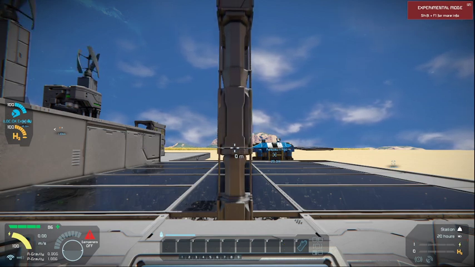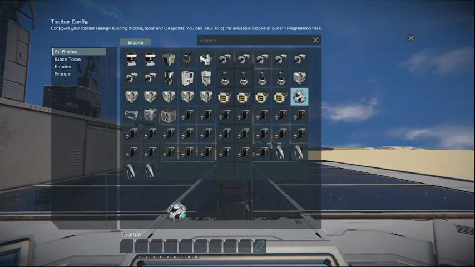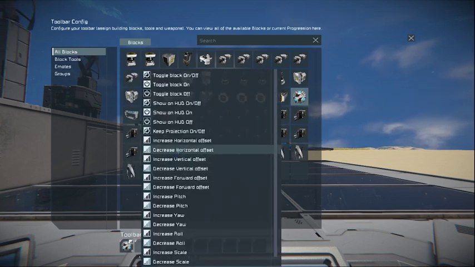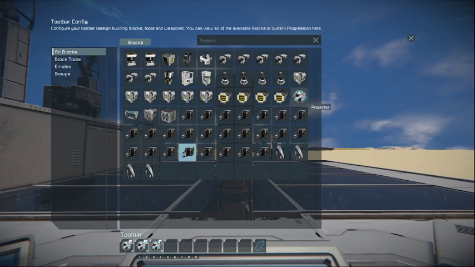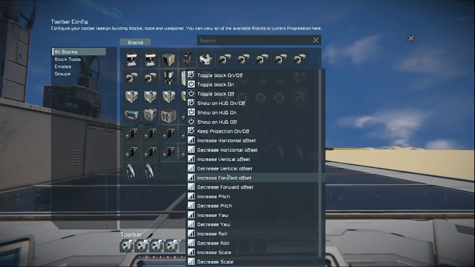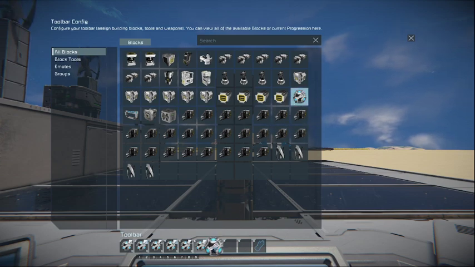Okay, now for the projector, where crap is going to get stupid. Right there. Horizontal offset. Decrease horizontal offset. Now what I'm doing here is I'm putting all of these into the control panel here because there is no easy way of doing this.